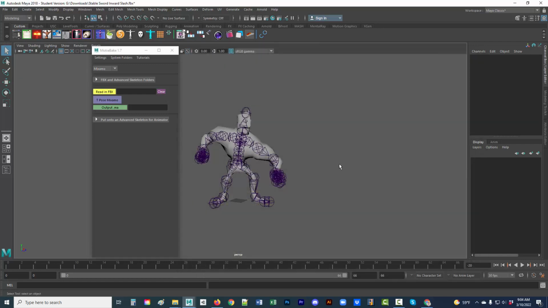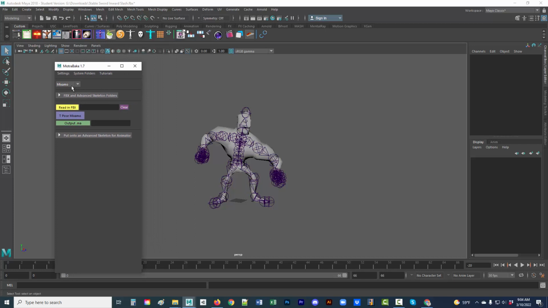All right, the second thing you want to do is make sure you know which one of these you're going to be using. Are you going to be using a Mixamo or a Yumbo FBX? You have to be clear on which one it is. You can't just have random FBXs in your folder. So in this case, we will try one with a Mixamo character.